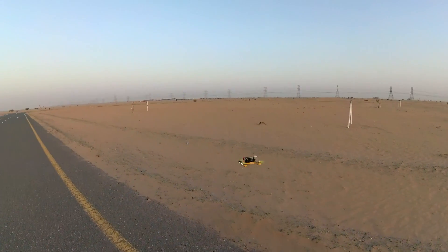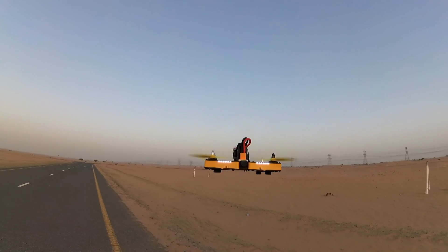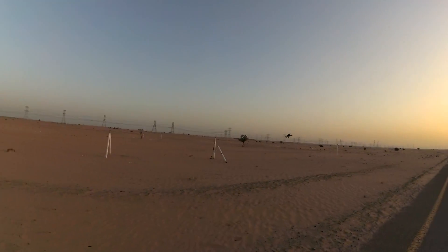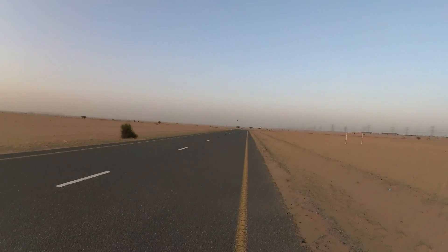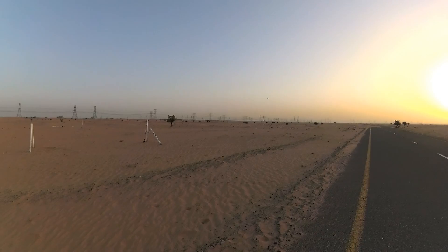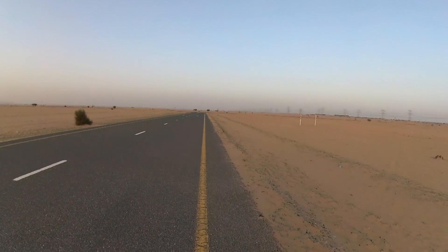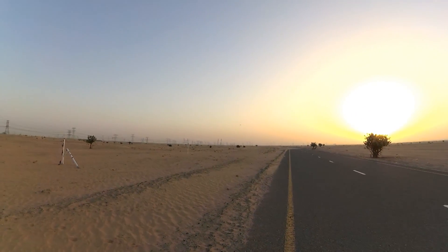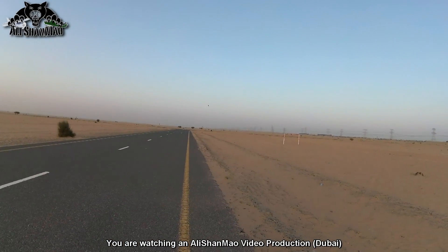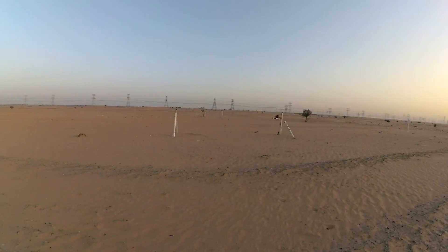Sweet! Nice and stable actually. I can do it hands-free and get a good picture of it. That was cold! Nice, very good! Nice punch actually! Not bad! It's actually pretty good for this entry-level type of quadcopter. Speed is nice! Controls are very good — nice and responsive, even on the stabilized mode.